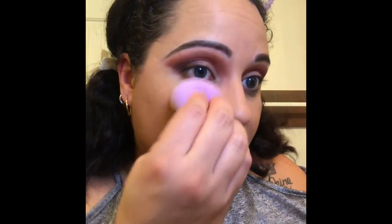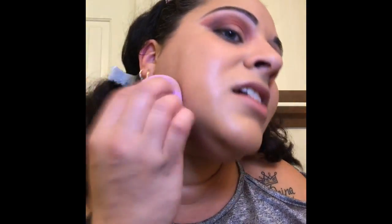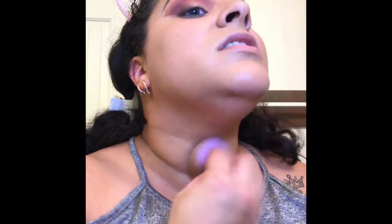And I always apply my foundation with a beauty blender. I do want to try to apply my foundation with a brush soon. I will do that for you guys and see. I don't know. It feels funny. I'm so used to doing it this way that it would feel funny for me to do it any other way, but I want to try. I want to see what the hoopla is.